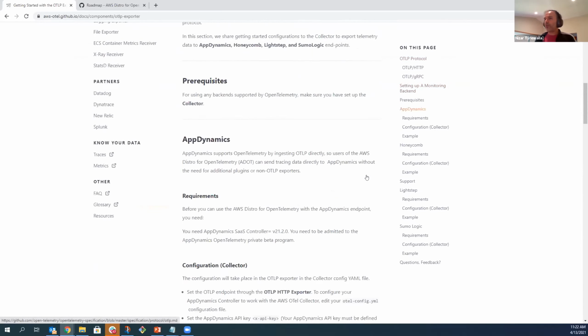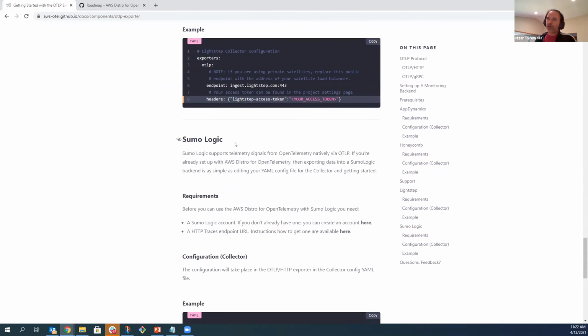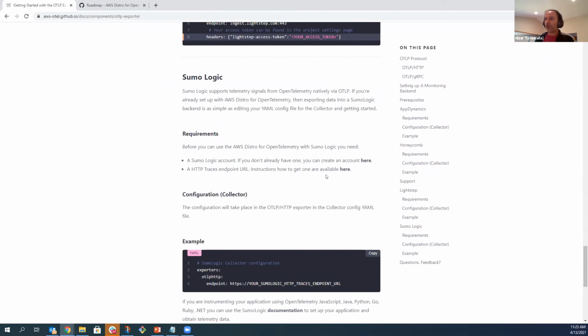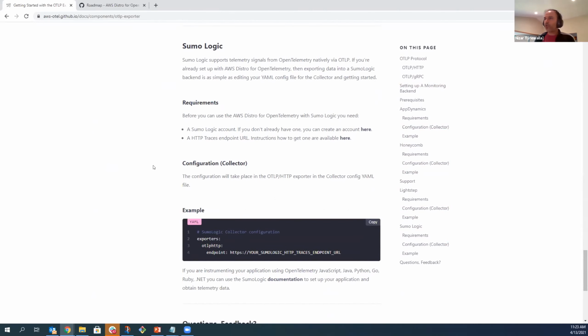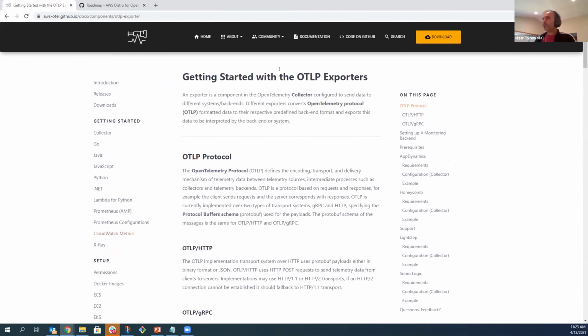So if I go down over here, we have different examples on the support for Sumo Logic. So you can come right over here and understand what setup you need to do to send the data to Sumo Logic. What is the API key? What is the URL that you're going to use, and how do you set up? So this is one place where you can get answers to the getting started experience, no matter what compute you're using and where you want to send the data to. So that being said, I want to hand it over to Pawel to show how Sumo Logic fits into this and how Sumo Logic is using this to create a triaging experience on their side.